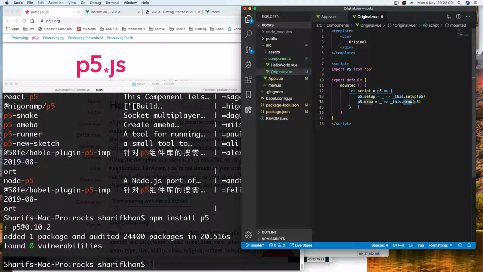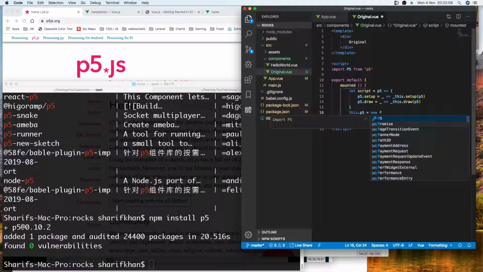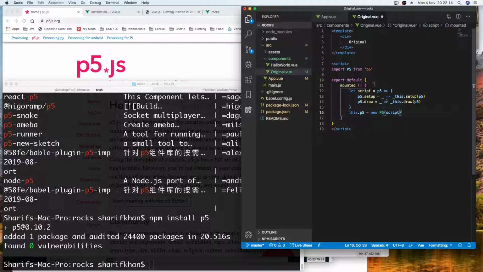But before we do that, just at the end of the mounted script, we need to say this.p5 equals new P5, with the capital P, and then script. So that's this script here, goes into there. This P5 is what's referenced here. That's why it's important to be the capital. And then this just binds it all together. I don't know the ins and outs of this, but I know that this is what basically works. But you'll notice that we've used this with an underscore here and without one here.